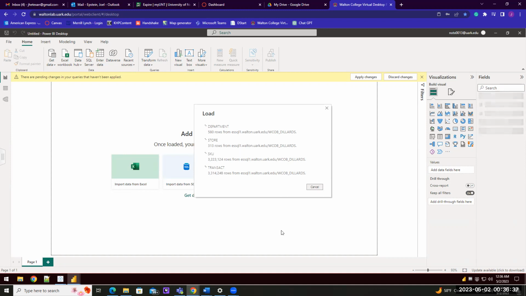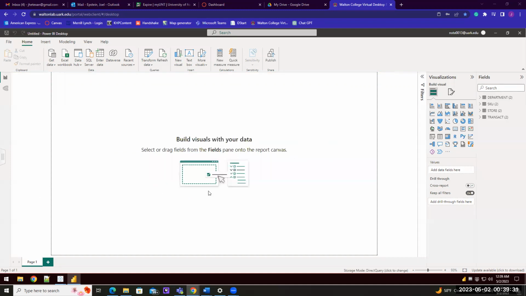We're going to go ahead and let this load. Okay, so we loaded them in.